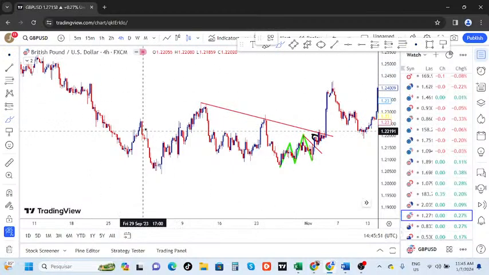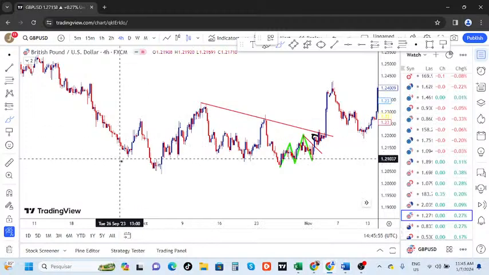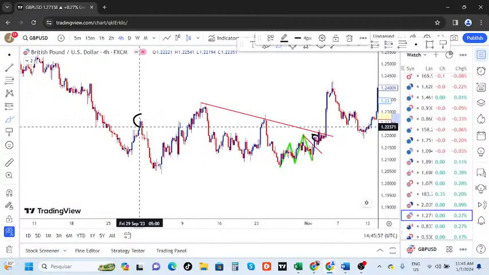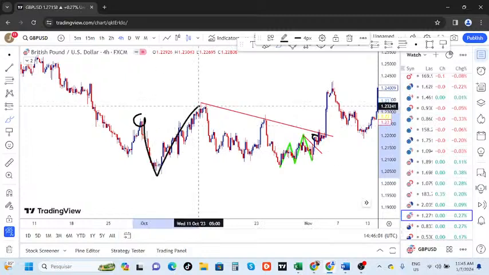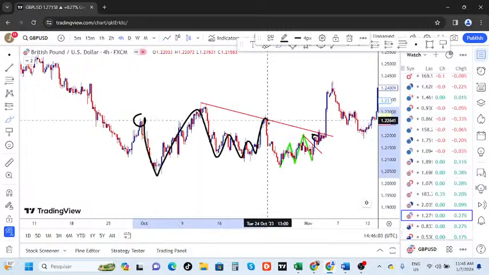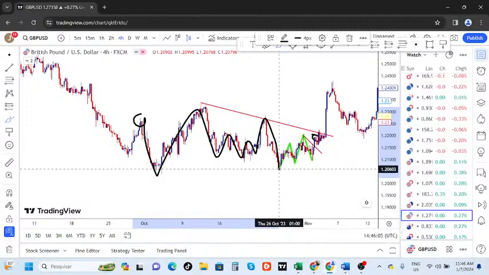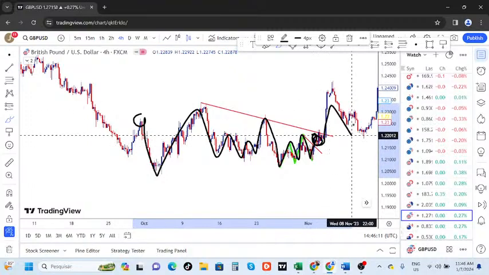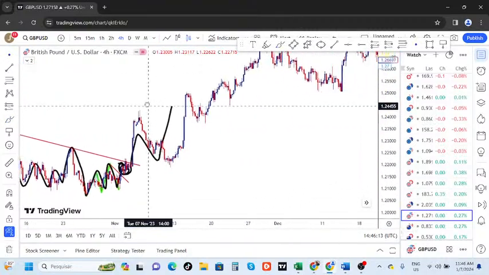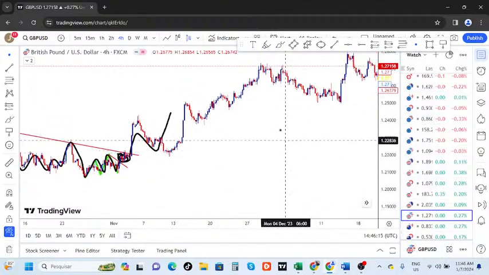As we can see here, the market violated, this was a higher low, this was a lower high, and lower lows and higher high. Then the market started playing in between this area, messing around at this level. So once this market started making higher highs, higher lows, higher highs, higher lows, counter trend line break, I'm going to enter the market at this level. And what happened at the end of the day? We can see how the market pushed all the way to the upside.